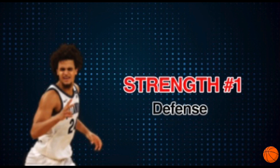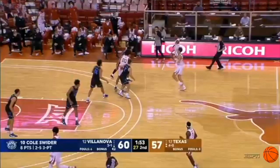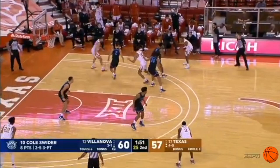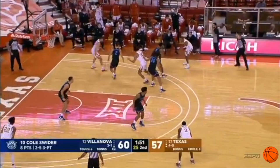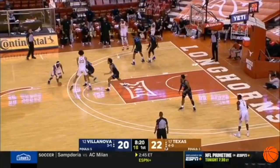In my opinion, Robinson Earl's biggest strength is his defense. Something really valuable in the NBA that Robinson Earl does very well is defend the pick and roll. His strategy is to switch onto the player with aggression and make them retreat dribble or pick up their dribble entirely. Here, when he switches, he makes the defender nervous and forces him to throw a bad pass that gets stolen by his teammate.